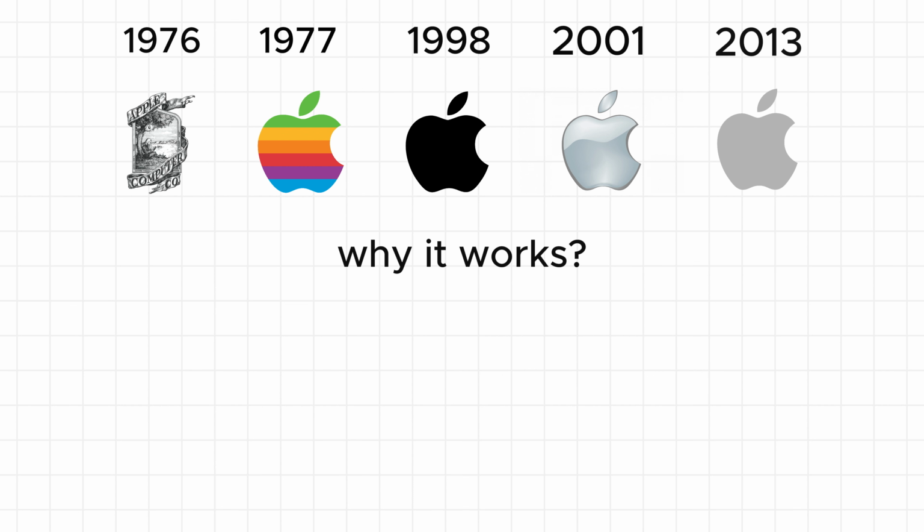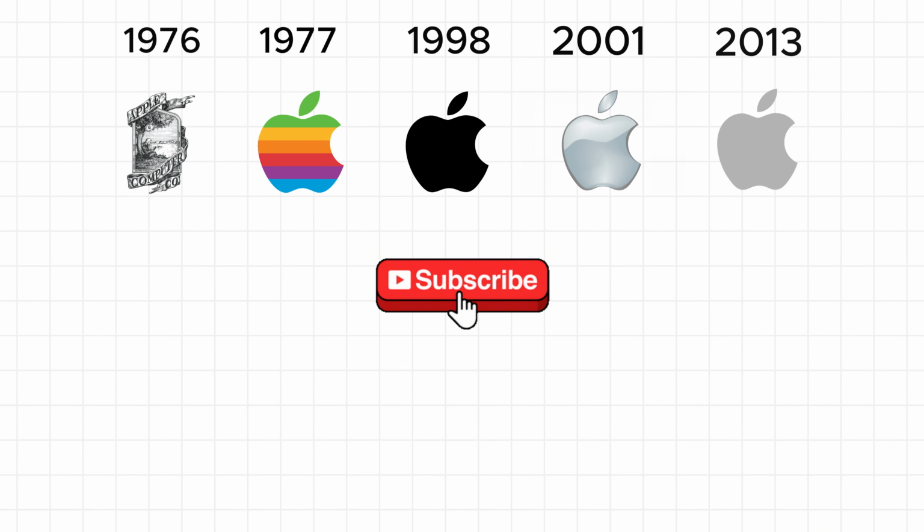Today, Apple's logo is more than just a corporate mark. It's a cultural icon, representing cutting-edge technology and beautiful design. The Apple logo's evolution is the story of a company that transformed the world of technology and design. From a complicated Victorian-style emblem to one of the cleanest, most iconic marks ever created, the Apple logo proves that the strongest ideas are often the simplest.